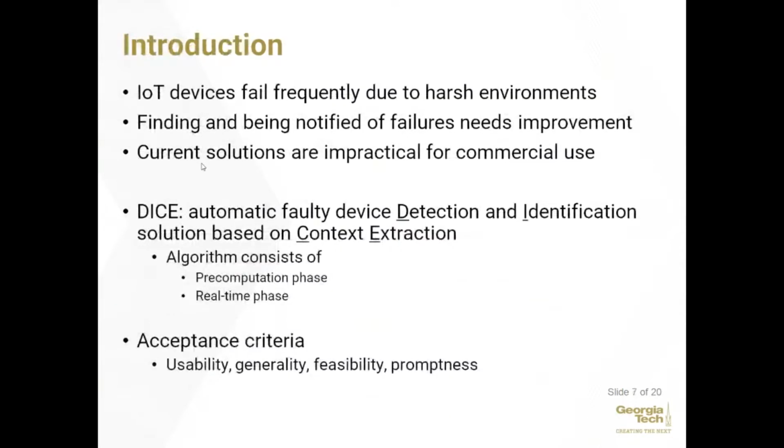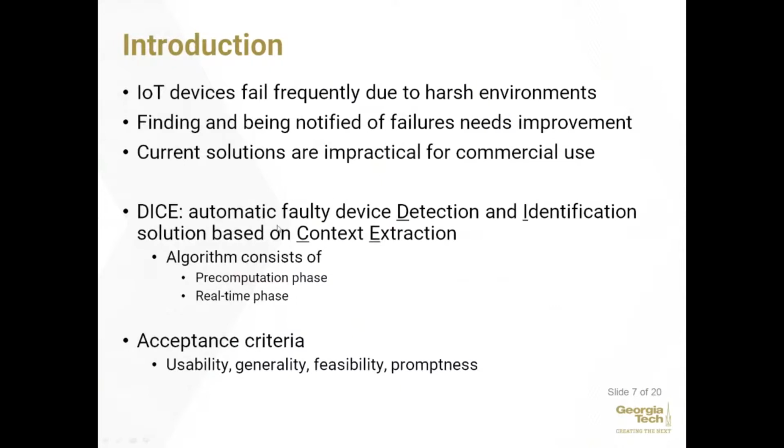So IoT devices fail frequently due to harsh environments. Being notified of the failures is an area that can be improved upon very much. Current solutions are impractical for commercial use. We're going to go into that a little bit later because they require just a massive amount of user interaction, and the users, I don't think anybody wants to go and dive into self-diagnostic problems after setting up a smart home, which most likely takes an enormous amount of time anyway.